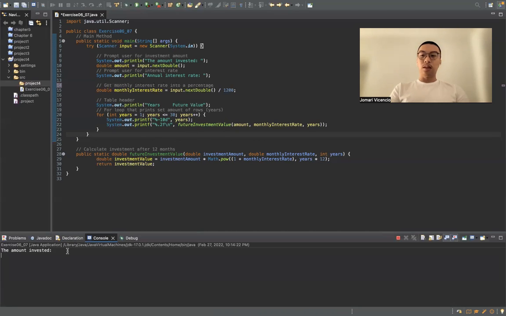And so the example we were supposed to use was 1009. And as you can see, all the years are there. And it's just, I was able to format this using the printf function, messing around with spacing and stuff. And yeah, that's basically it for the future investment calculator.